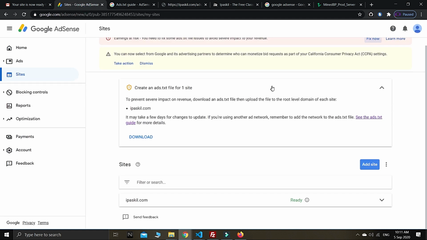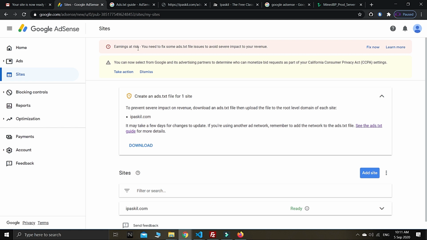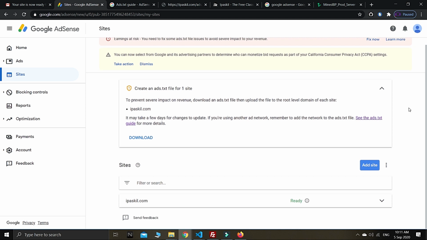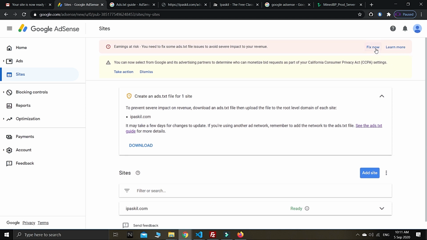So whatever is in the text file there displays publicly, so Google can validate it for Google AdSense. This error message, we want to prevent this and fix it now. So we need to click this fix now.